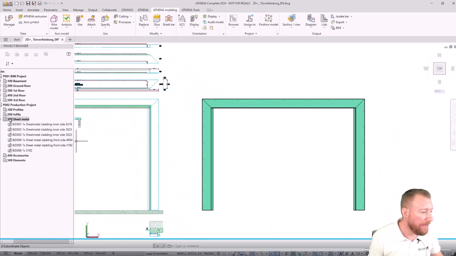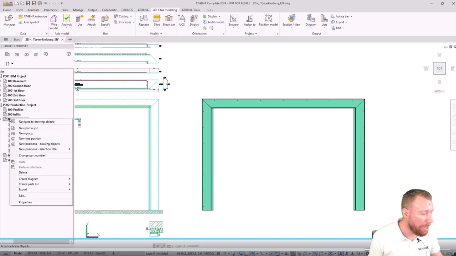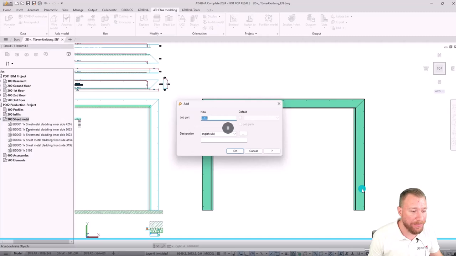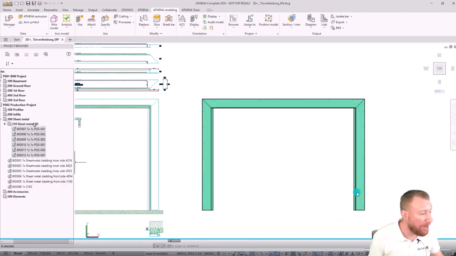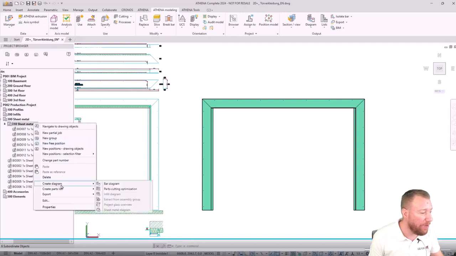So we have our job number, and then we have a new partial job. For this example, 310, and then sheet metal 3D, and then we want to create manufacturing files directly in our ATHENA project browser.